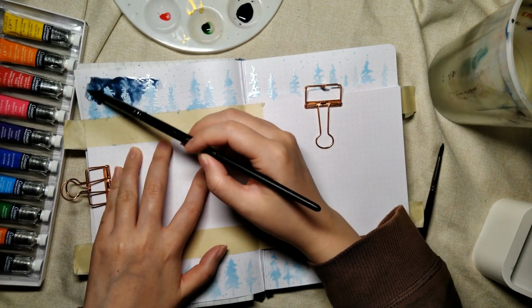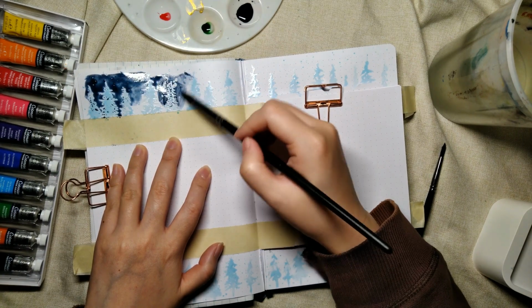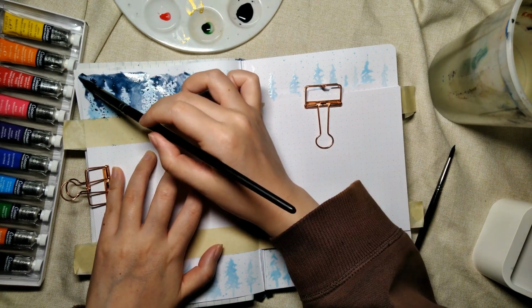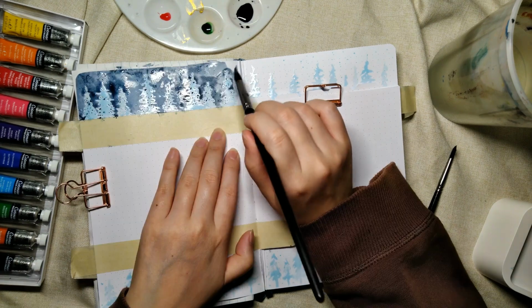For this month, I am cutting out Dutch doors in the middle for my weeklies, keeping an unchanging painted header and footer. I really like this format and definitely will do another spread of this style in the future.